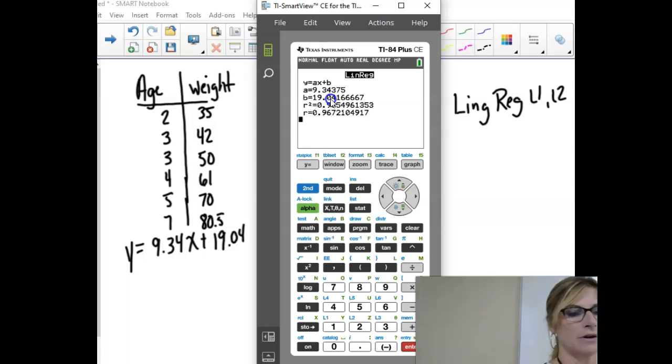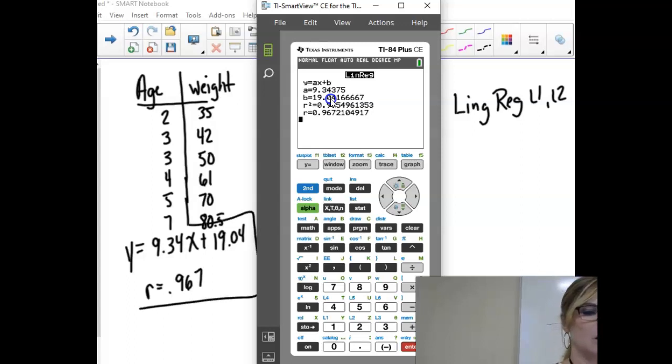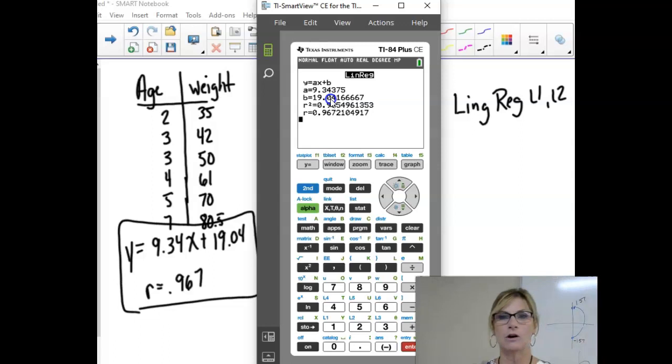R is super important, so write that down. R is 0.967. And then we will talk later about what R means. How do you know if R is good? If you took Math 171, you did a little bit of regression, and you know that the closer R is to 1, the better things are. It can also be close to -1. Positive 1 is a perfect positive correlation. -1 is perfect negative.